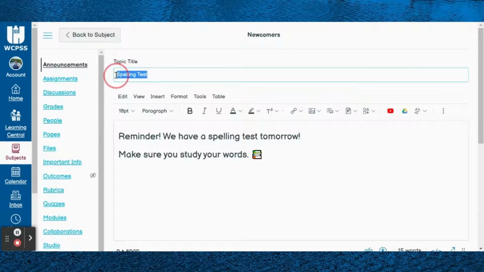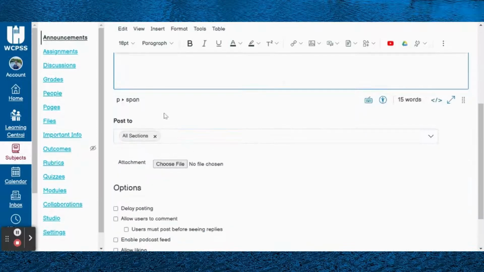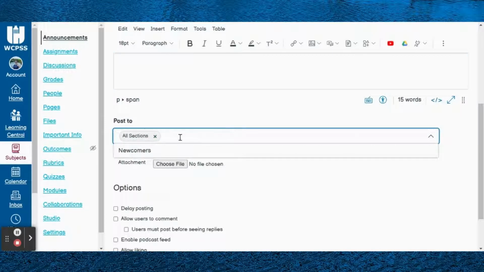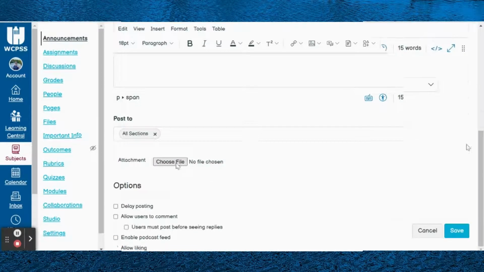You put in your title, whatever you want that to be, and then you put in your content. Then when you come down here, you can put where you want it to post. If you have more than one course, you can choose which courses you want it to go to. If you have a file, an attachment, flyer, or banner that you also want to send out, you can attach that here.